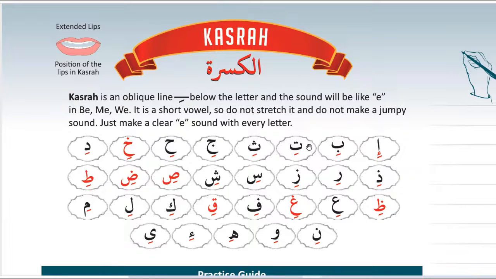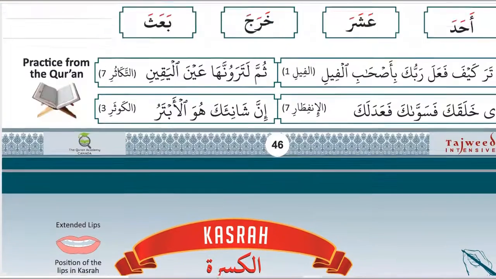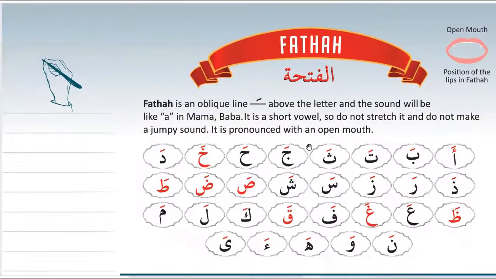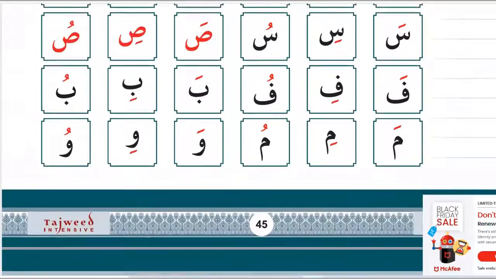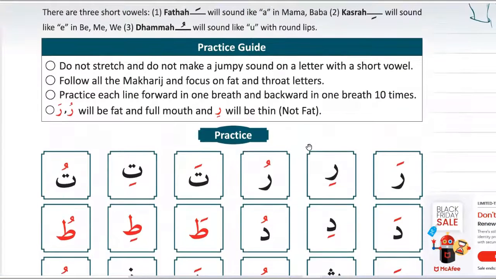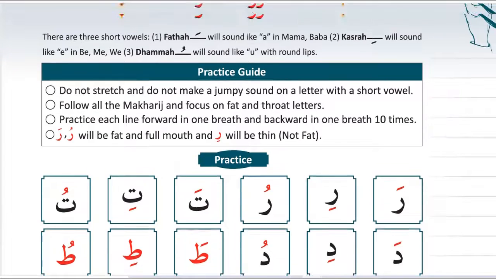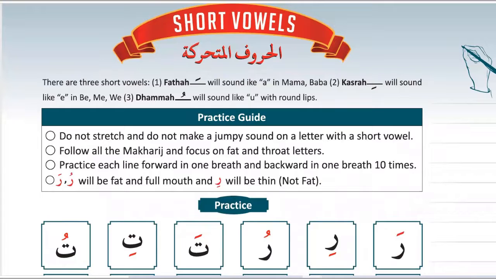And then we have moved on to the different sounds, like vowel sounds, regarding all these alphabets, and how we can give the haraka, the movement, to these letters, whatever we have learned, right? So we have learned before that there were three basic signs, or you can say short vowel sounds. There were three we have discussed: fatha, kasra, and dhamma. There are three short vowel sounds: fatha, kasra, and dhamma.